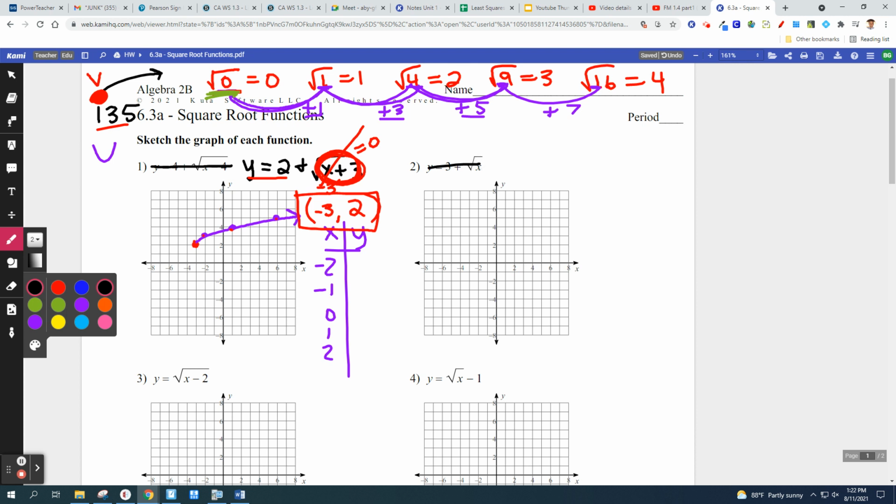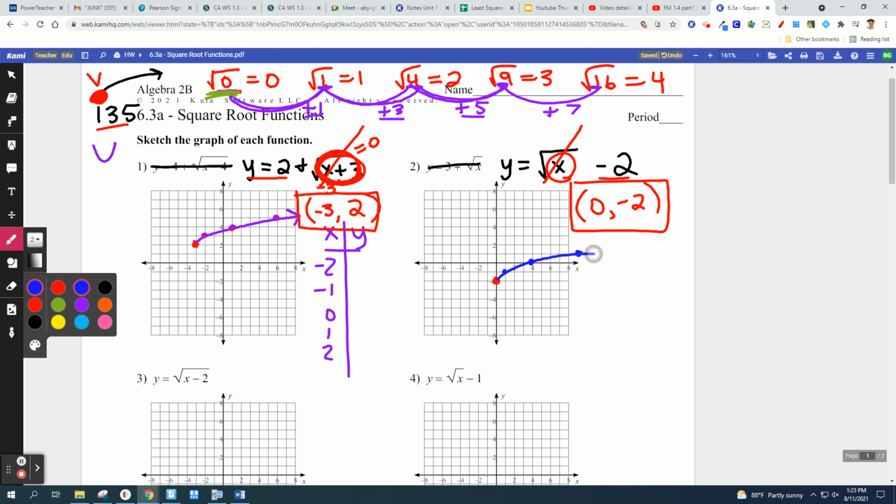If you look at number 2, your problem for number 2 says this. And so I'm going to do the same thing. I look at the square root and look for the number that makes this part equal 0. Well, don't think too hard, it's just 0. Square root of 0 is 0, that's going to cancel out. It leaves me with that negative 2. Y equals negative 2. And so the vertex is this point, 0, negative 2. Now I'm going to use my 1, 3, 5 pattern. I'm going to go over 1, over 1, 2, 3, over 1, 2, 3, 4, 5. Takes me off the page, whatever. That's okay. Eyebrow shape.